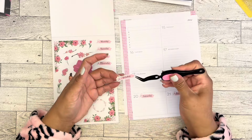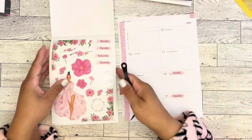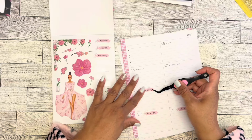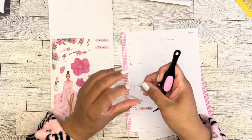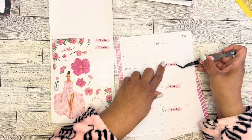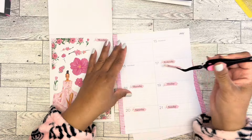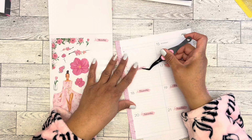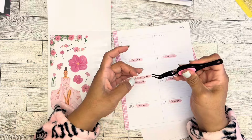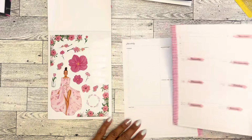What I'm finding is these stickers really stick because I just tried to pull that up and that didn't come up. And I rarely use kits. I used to use them in my mini on the go planner, but I stopped using that toward the end of last year. So I have not used a kit in a while. But I like that this book has kits, because it does add to the spread. When I changed the days of the week in my on the go catch-all in the monthly section, it made a world of difference. And I do have a ton of sticker books with dates and days, and I never change them because I'm like, I'll just leave it the same. It really doesn't matter. But it does, it matters. Well, not all the time, but it's cute.